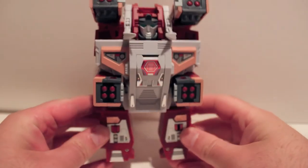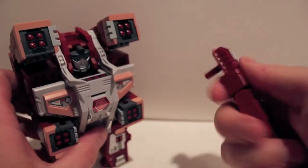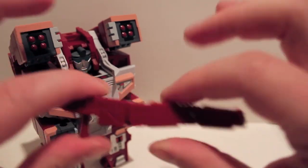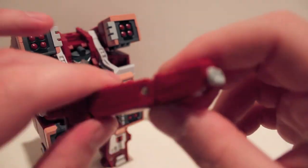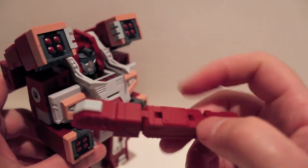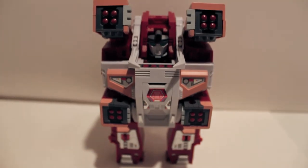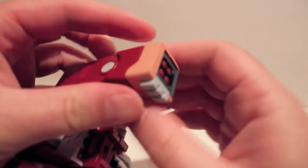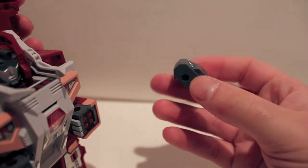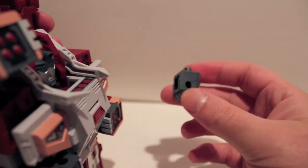There he is — that's what the torso will look like. Obviously the arms will peg in here, feet will peg in here, and the rifles from the other two guys I showed previously will plug on here and make a combined larger gun that goes into whichever hand you wish. Also, up here in the backs of the beast feet are the combined mode port hands — so the feet come with the figure and the hands come with him. It's pretty cool that they have a place to store everything.